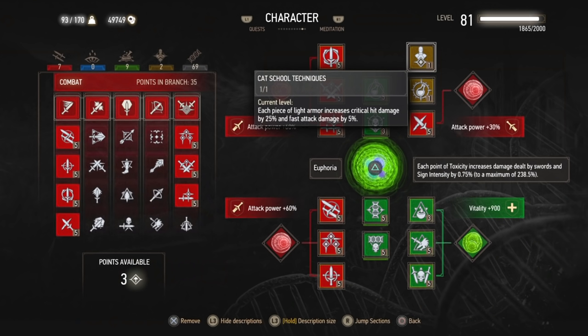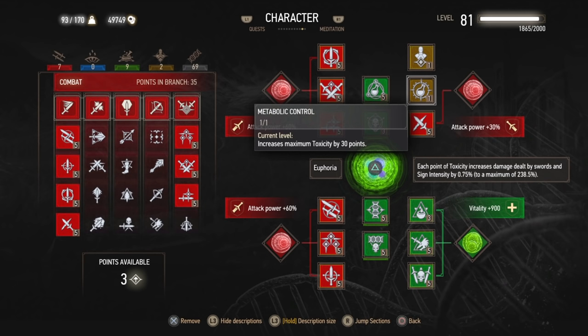One of the most important mutations is the Cat School techniques. This makes it so every light piece of armor you're wearing increases your fast attack damage, but also your critical hit damage. Now, since there's only 4 pieces of gear we can equip at a time, we can use the levity rune on our manticore chest to make all of our items light armor, to give us the full 100% critical hit damage.